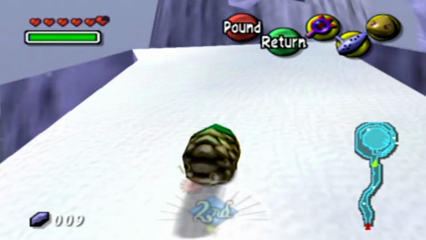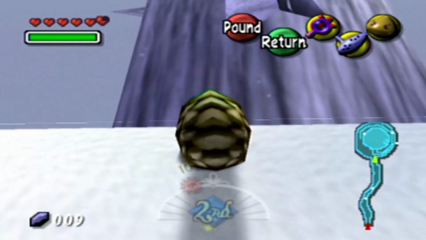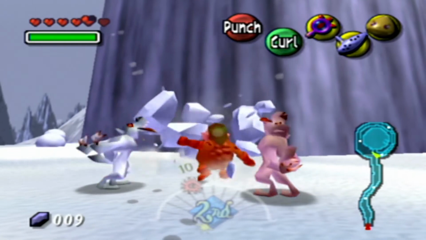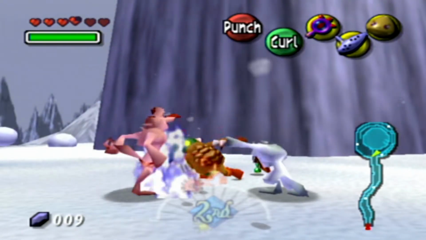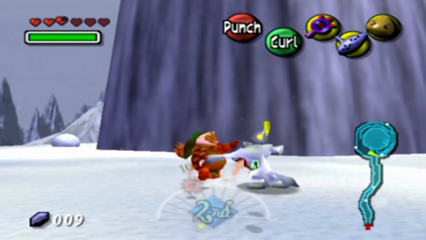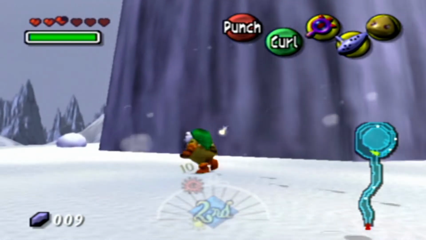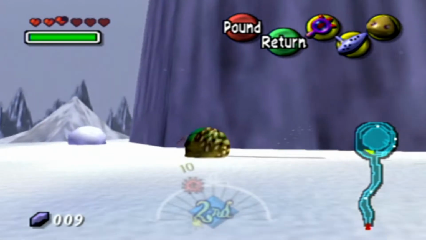But now we just need to use our Goron roll once again. And here we are. Now we can go and fight some of these annoying wolfos here. And all they do is take a few hits. They're not too much. Oh, but man, I'm almost about to die too. What the heck?